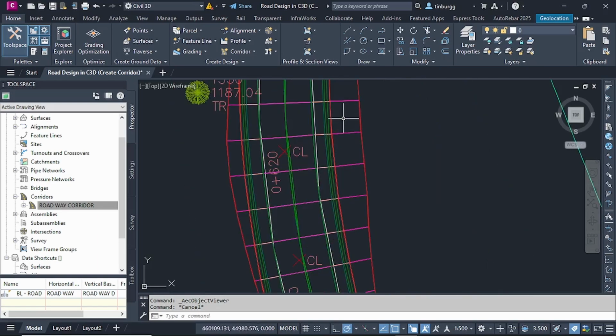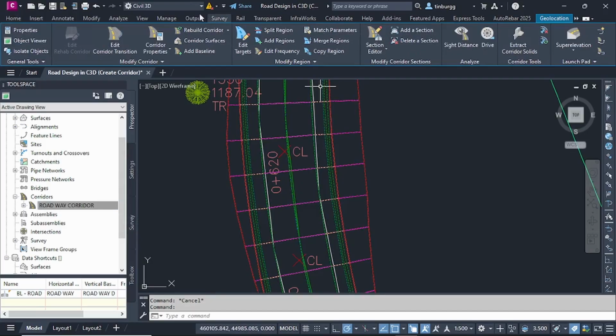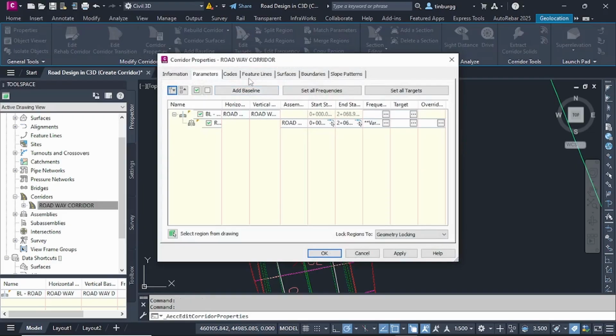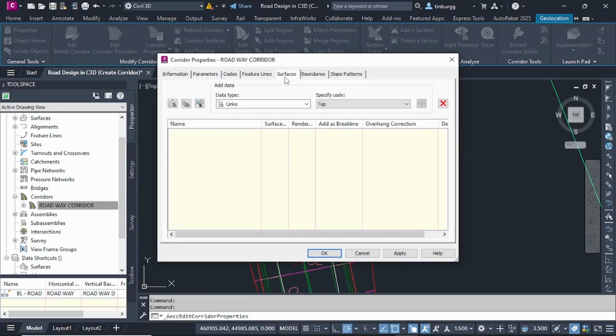To do that, you can either right click and go to the properties, or let me just click on my corridor and then corridor properties. In my corridor properties, we are going to go to the surfaces tab, and you click on this so that you create the corridor surface.